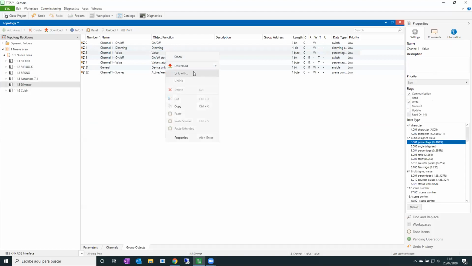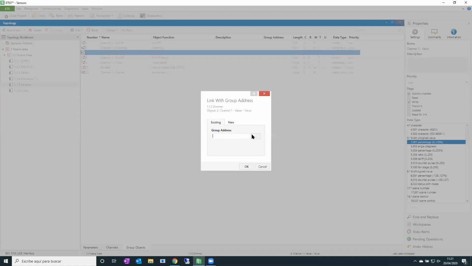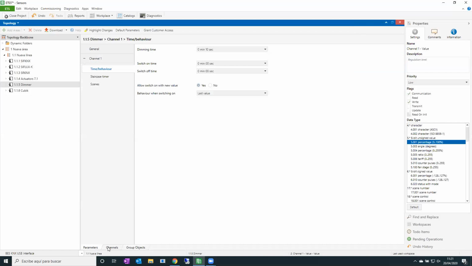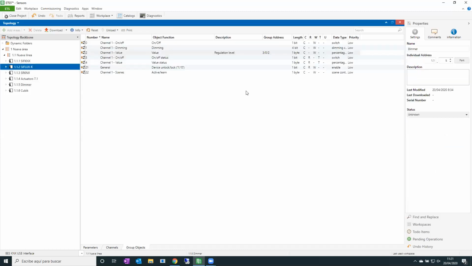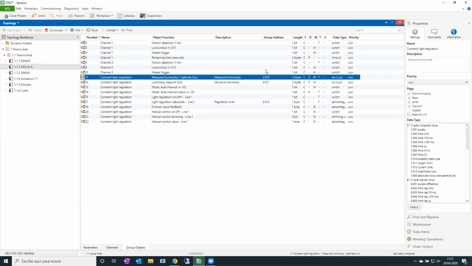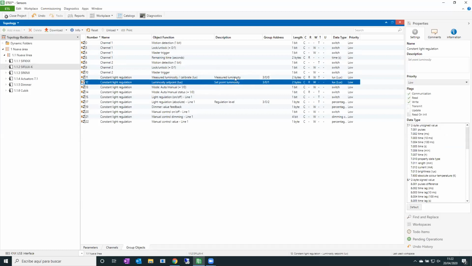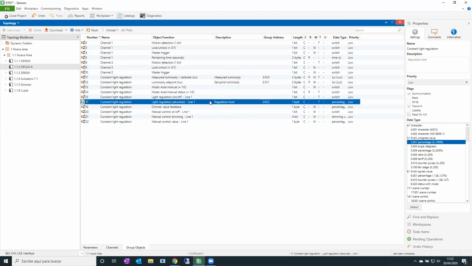Okay. So now, with the measured luminosity and the set point, the sensor will calculate the regulation level that we need in the room.